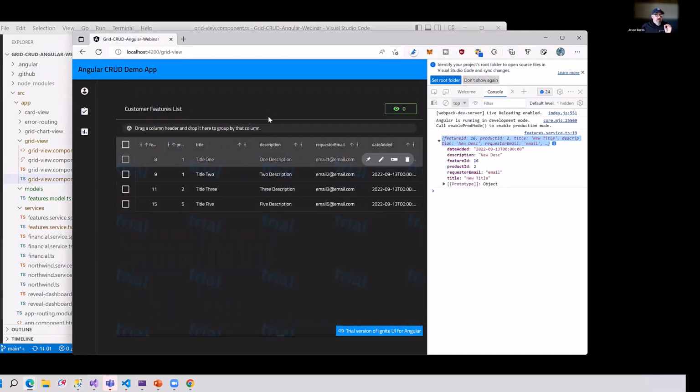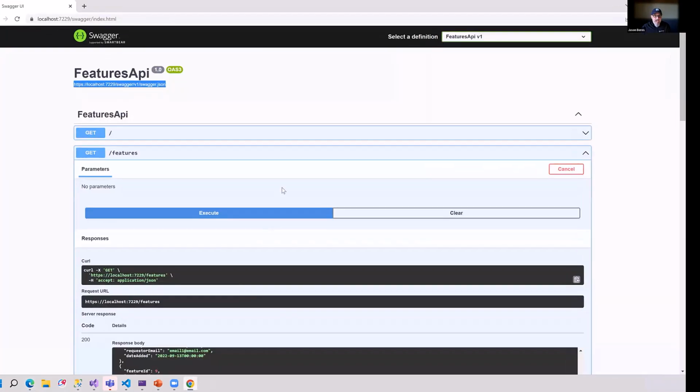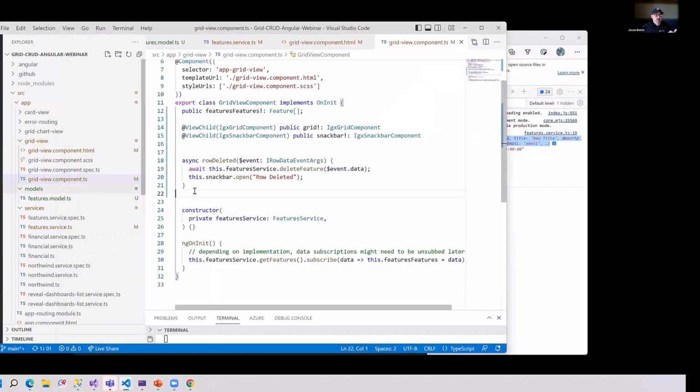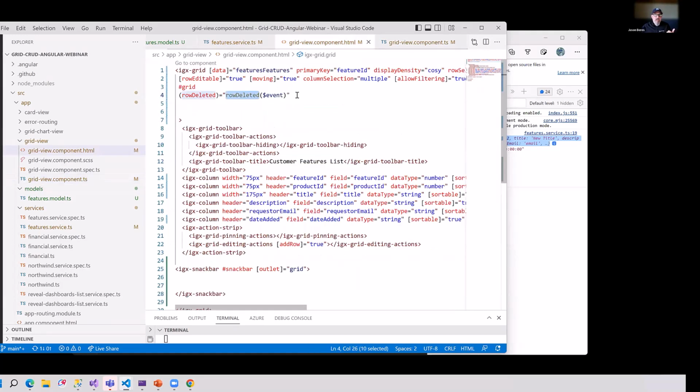So we did three things. You added your web service function, which does an HTTP delete to your web API, which we created in our last webinar. We added code behind in the TypeScript file for the grid view, which is actually calling the grid delete. And then in the HTML, we added the simple event that will interact with our grid actions right here, our action strip object, which does sort of all the work for us.